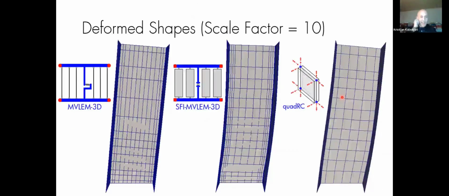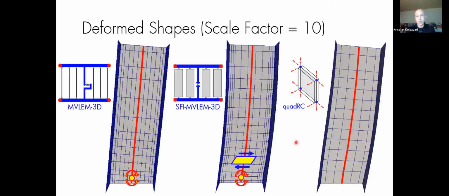One thing that caught my eye as I was processing these videos was that the deformed shapes look different when you look at these three different models. So you have this flexural model. First of all, just looking at how they deform, right? This one, clearly it's a flexural model. It has a plastic hinge at the base and it's just kind of bending, right? Whereas the rest of it is pretty much straight. The shear flexure interaction model has the plastic hinge, but also you can see this curve that tells you there's some shear deformation going on there as well.